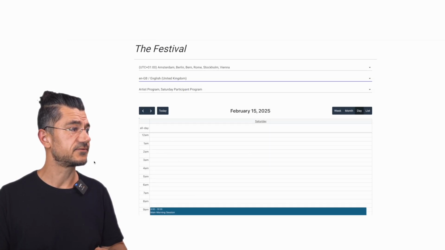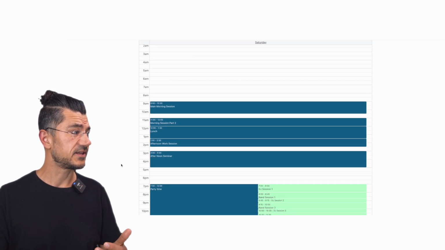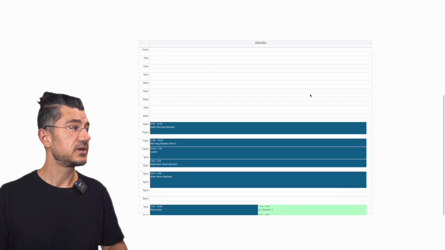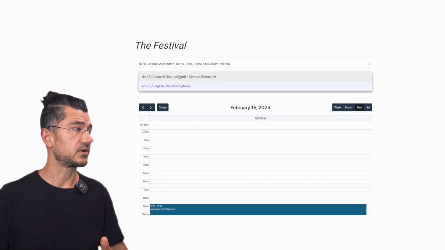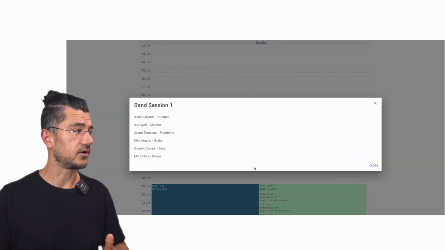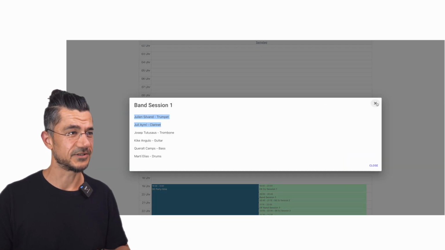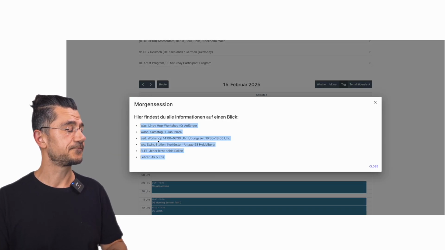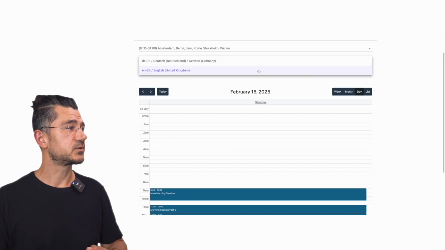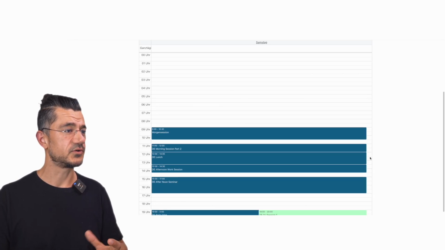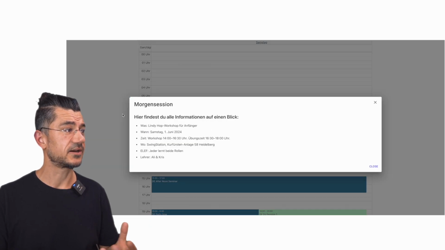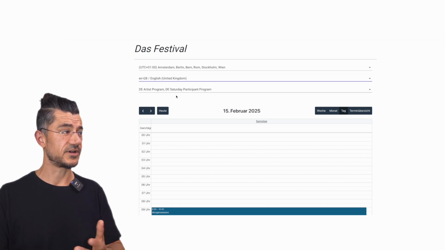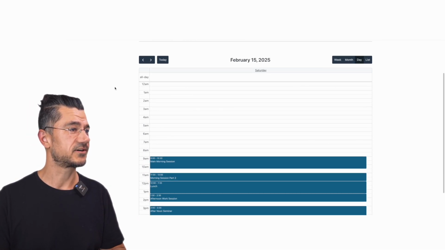I can switch this to English if I want to and see the same thing. And then again, in each of these things, I can put whatever information I want. That information is, of course, also in whatever language you put in. This was not a great example because that's the same text. But here, you see it now in German. Whatever translations you set up, you'll have it also inside of the schedules and the activities. So everything is in the languages you offer, and you can offer any of the world's languages and currencies.